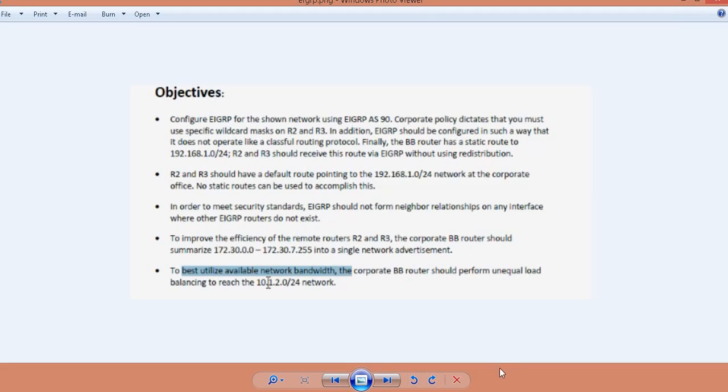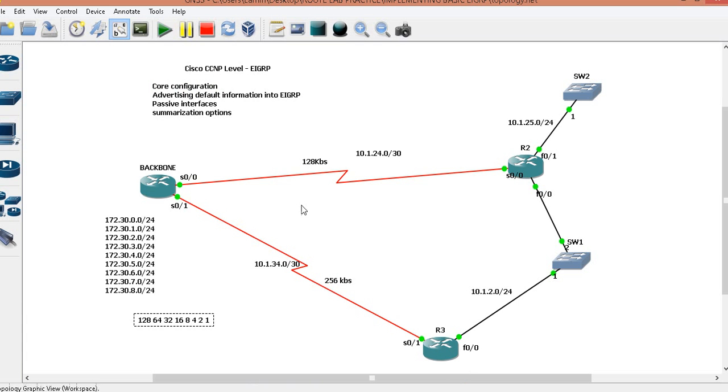Hello everybody. Today I will be talking about configuring EIGRP from the basic to intermediate or advanced, if you want to call it that way. This topic is a CCNP topic, and I decided to record some of the things that I studied for my CCNP classes in order to consolidate the knowledge. Okay, I'm going to show you my topology.